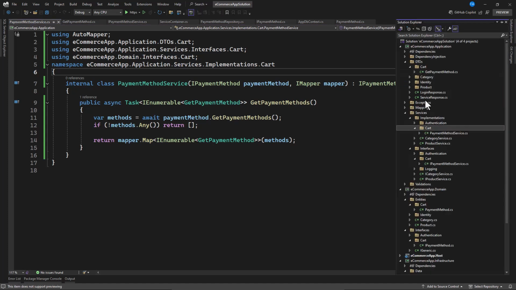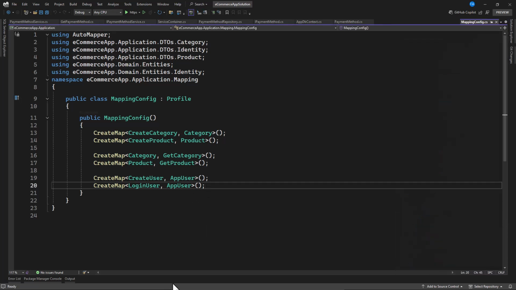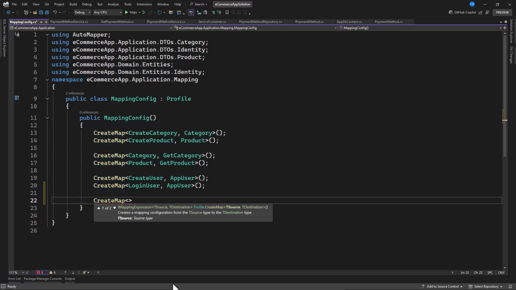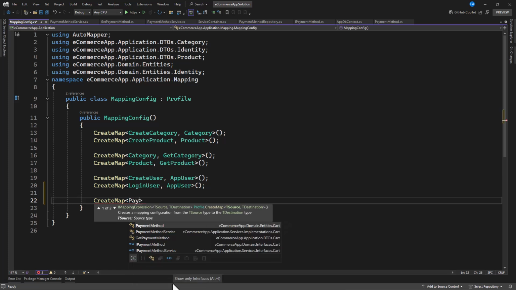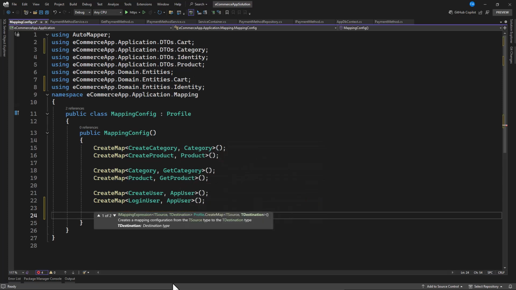So let's go to our mapping folder and map. So the TSource there is coming from PaymentMethod, then mapping to GetPaymentMethod.